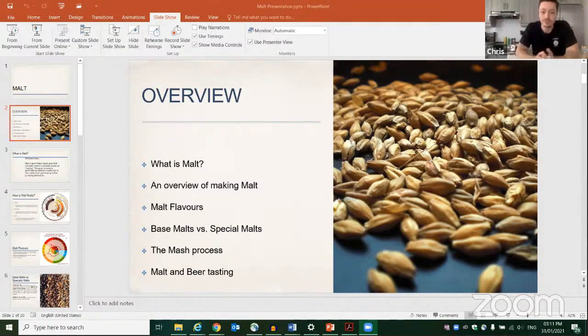And then we're going to talk about the flavors in malts. We're going to eat a couple of, well, the three of us anyways, are going to eat some malts. We're going to smell some malts, and then we're going to try and pick up some of the aromas and the flavors from these inside the beers we're going to test out too. We'll talk a little bit about base malts and specialty malts, a base malt like Two Row, specialty malt like Carafa 2, differences in how you use them, stuff like that.